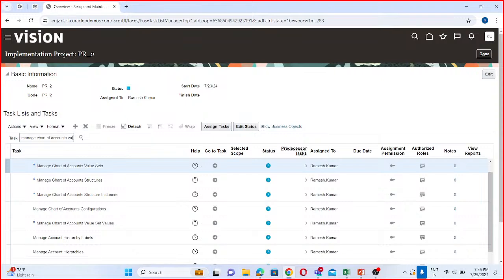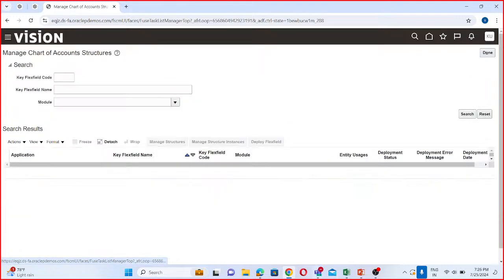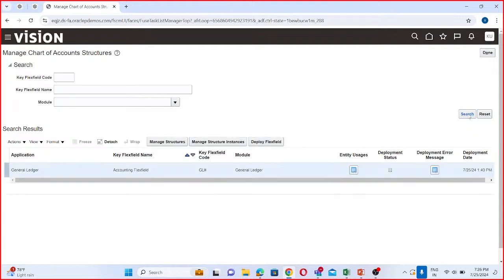So the next task is manage chart of account structure. Search, manage structures.